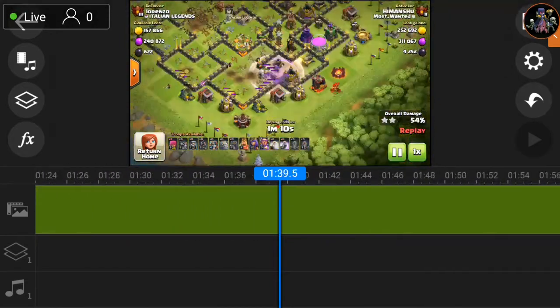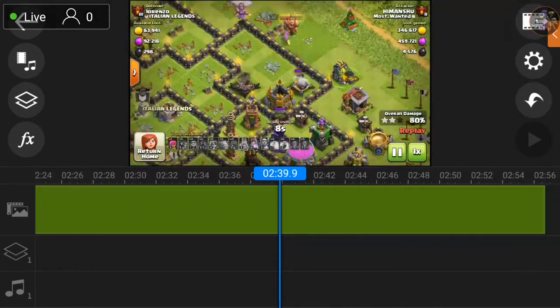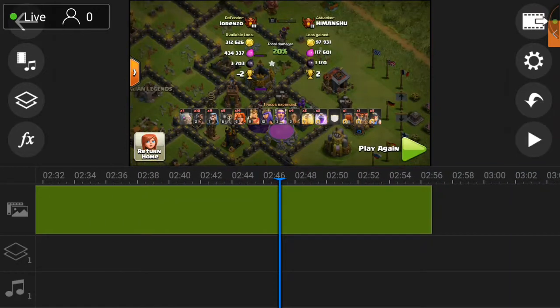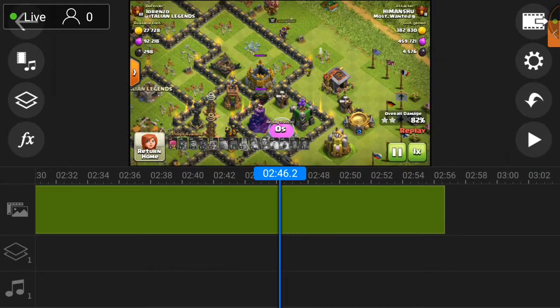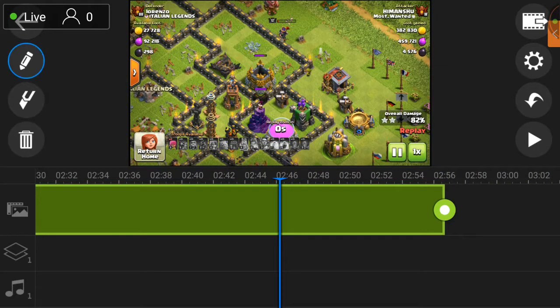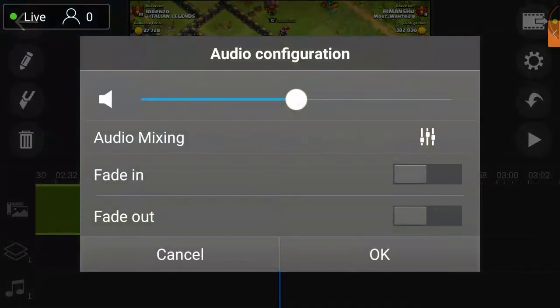Now, get out the raid. We're going to go to the end. We're taking out all the unwanted parts. This is where I'm going to stop it at right here. Let me bring this down. As a matter of fact, this is the volume to the raid. I'm going to put that at 17.